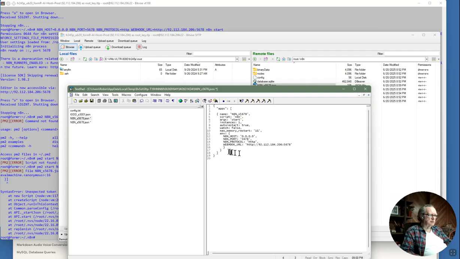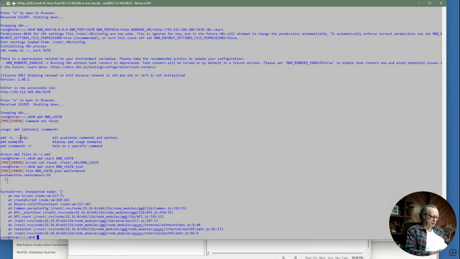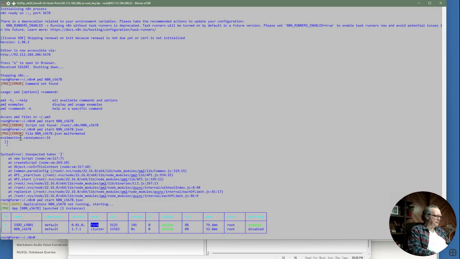What's going on here? I think it's okay. So we now have a valid JSON file. So let's see if this works. Sure, it's working. Okay, so now it's running. But is it available?